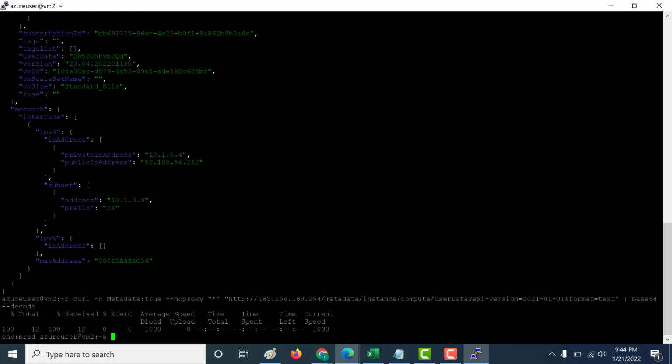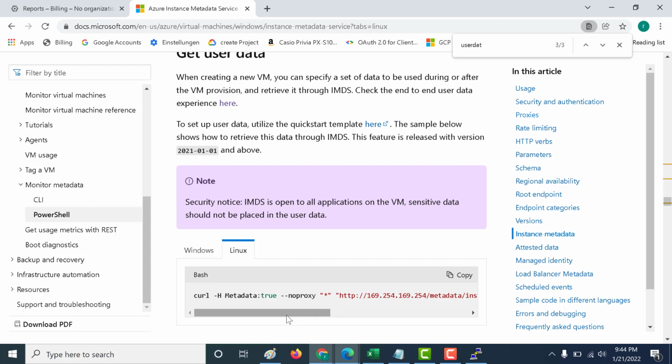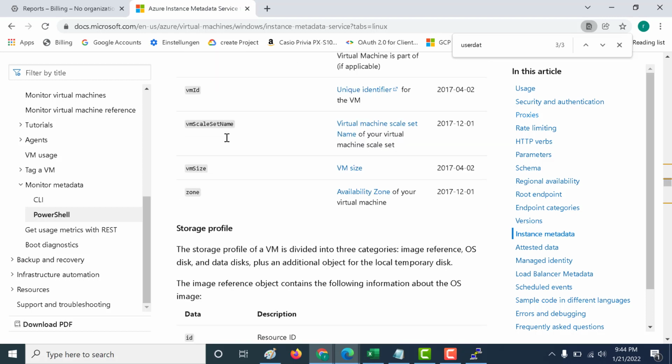Okay, so for this lecture, let's just leave it at this user data. Again, these URLs I'll give in the description below, and I'll also provide you the link to this documentation. So once again, I've used two URLs. The first URL was to get all the information, and the second URL is specifically to get the user data. Like I said previously, you can also use your metadata service to get other information as well. That's something I'll discuss in the upcoming chapters. For this chapter, that's about it. So I'll see you in the next.